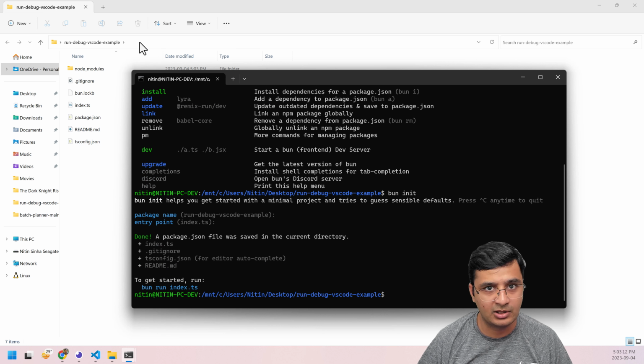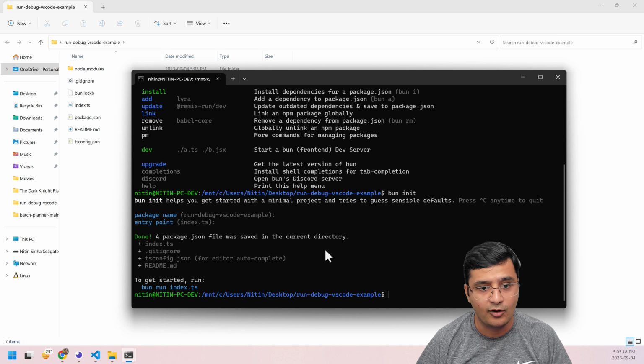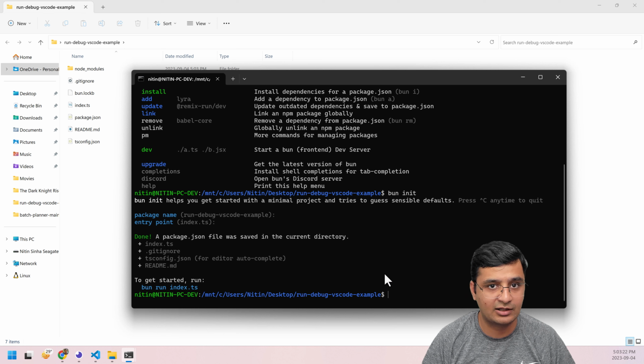So it's good. I can now simply open this particular folder in VS Code. But make sure you're launching VS Code from this bash prompt, because you want to make sure that behind the scenes, when you're running things in Visual Studio Code, it's using your bash system as a baseline, not your Windows OS, as Bun is not available on Windows as of today. And you cannot just run a Bun process directly on Windows. So to do so, you just say code and dot.